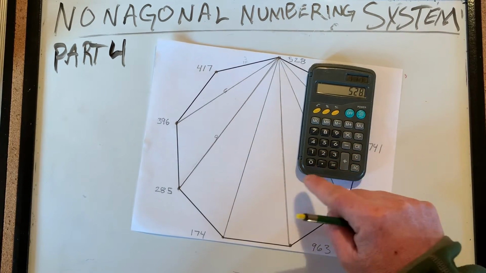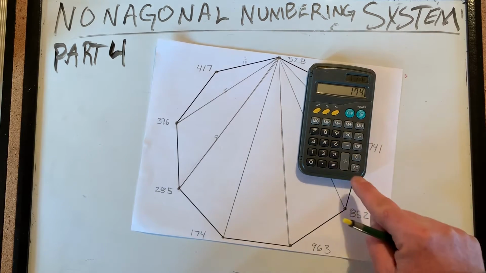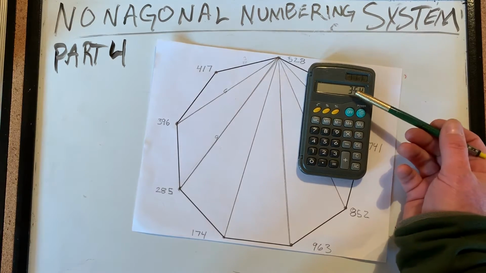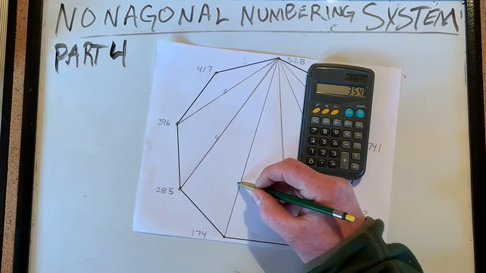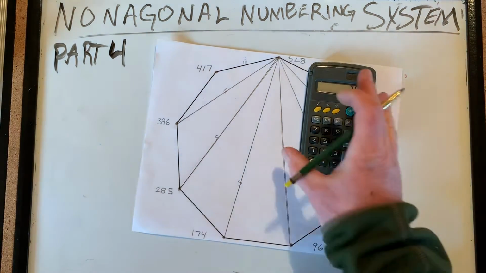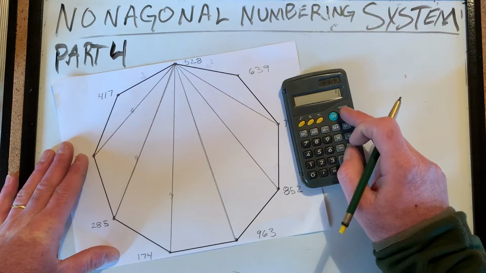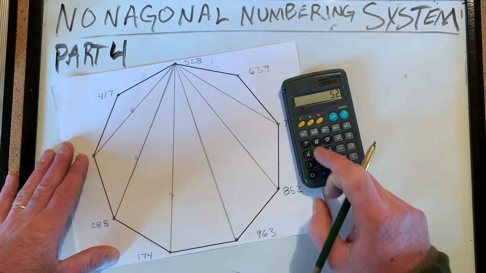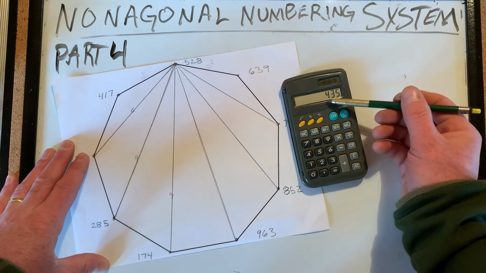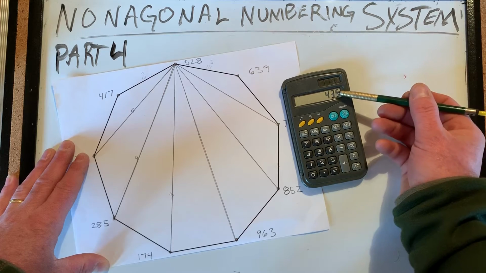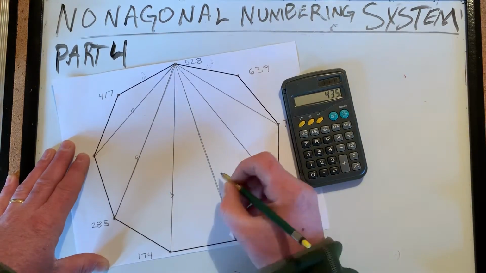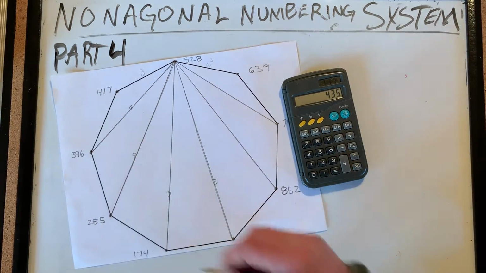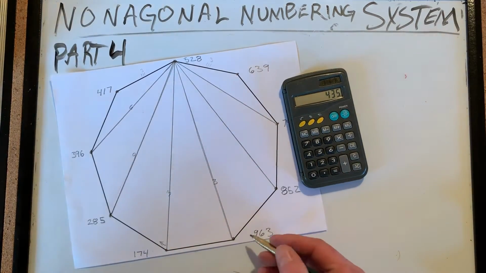528 minus 174 equals 3, 4, 5, or 5, 6, 7, 8, 9, 10, 11, 12. 2 plus 1 is 3. Interesting. We keep going. Now we have to do it kind of backwards here. We're going to take 9, 6, or 3, and we're going to subtract off our 528. We get 4, 3, 5, 5, 6, 7, 8, 9, 10, 11, 12. 2 plus 1 is 3. So you can see 528 is doing an interesting interaction with this end of the spectrum.